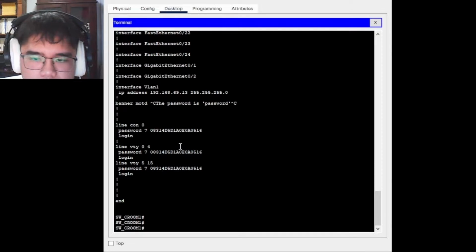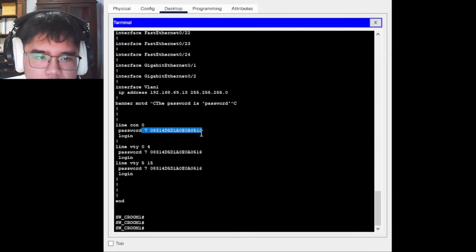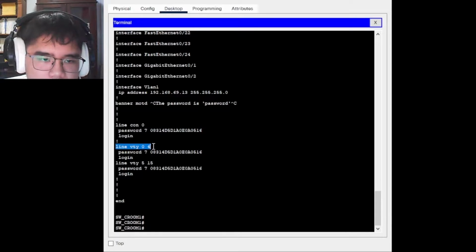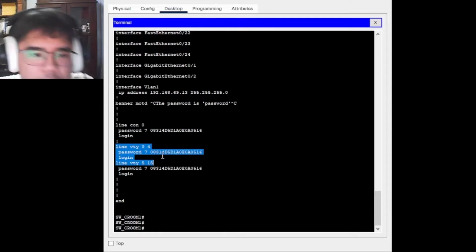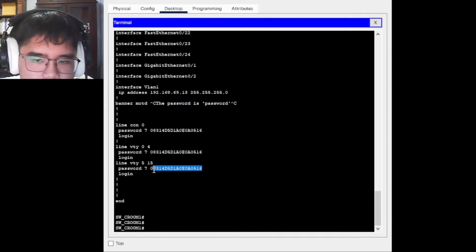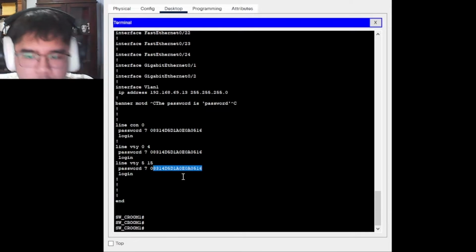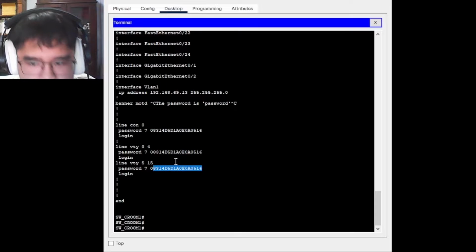This can be seen where line con 0 is password protected, and also line VTY from 0 until 15 is also password protected. And that is it for the first switch.